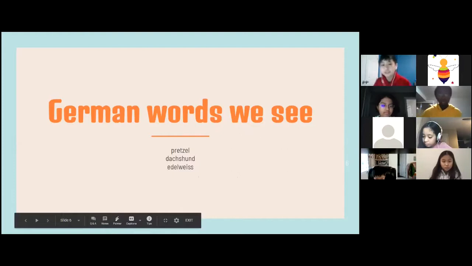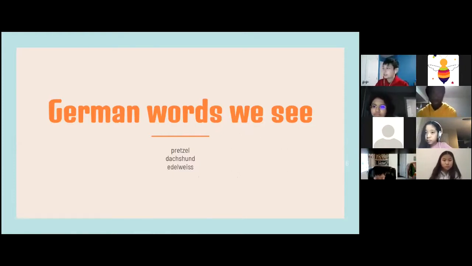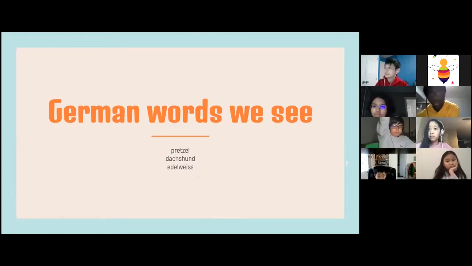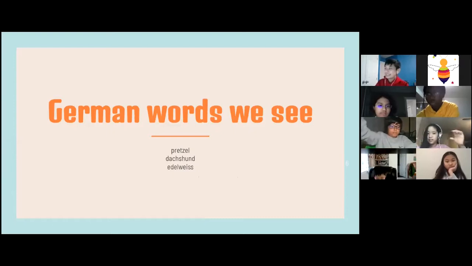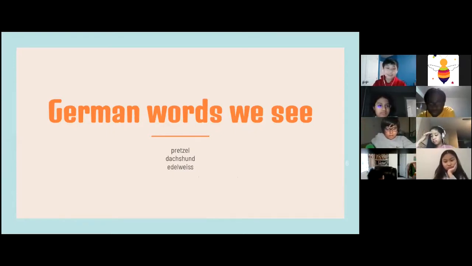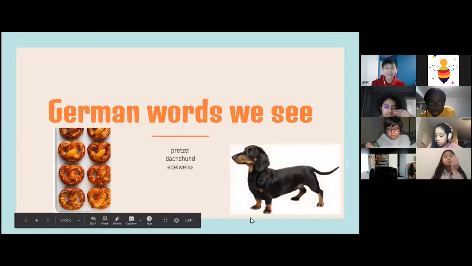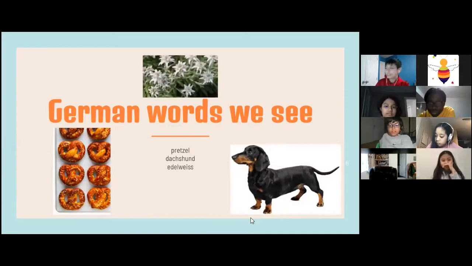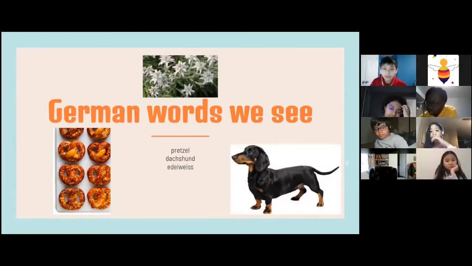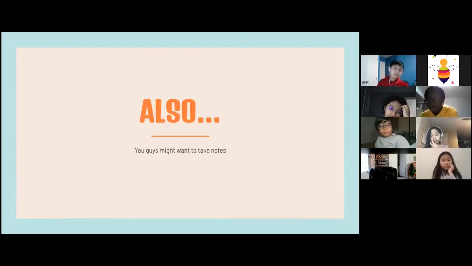German words you see every day include pretzel, dachshund — which is a breed of dog that looks like a sausage — and Edelweiss, which is a flower. Those are pretty common German words we hear quite often. Also looking at Bewusstseinslage, Wehrmacht, and Pfeffernuss: the W equals V sound, the E-I pattern, the G-E ending, the P-F or F-F combination, and the U-S-S — those are the weird things German words have.